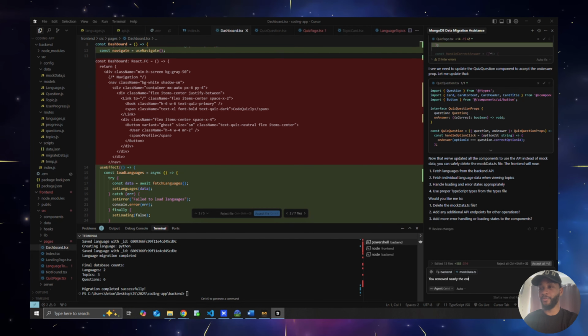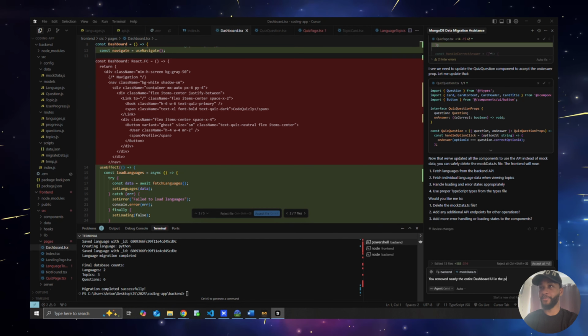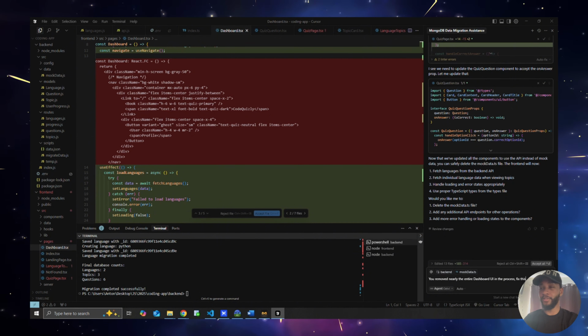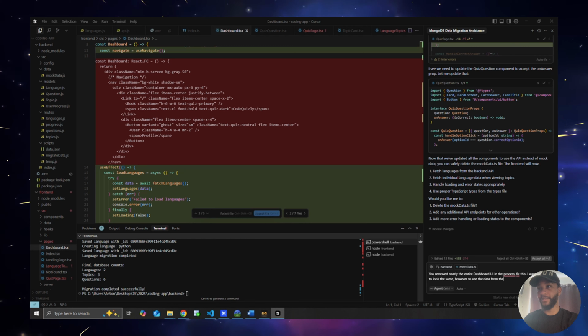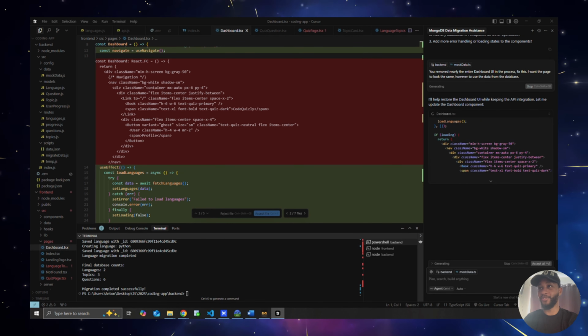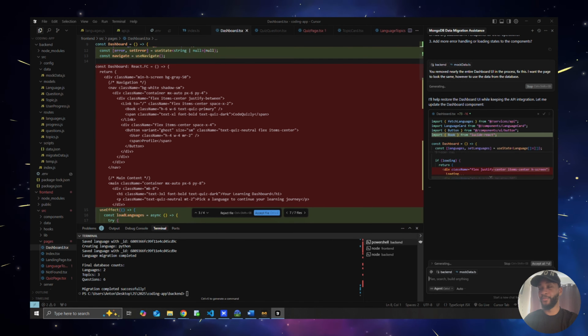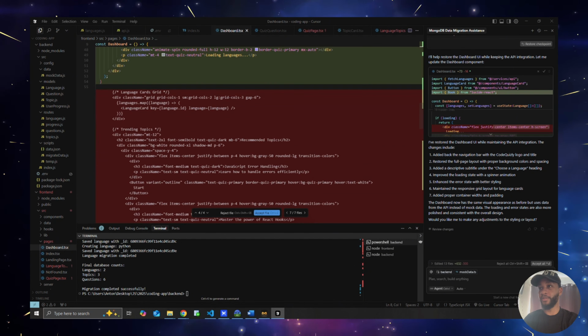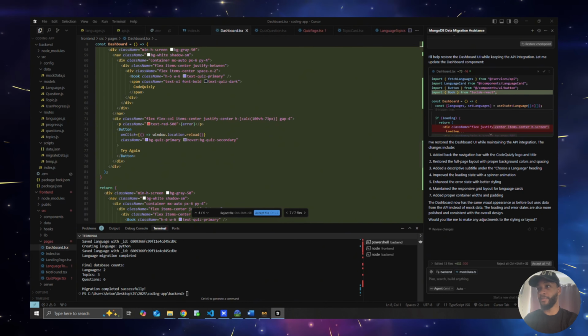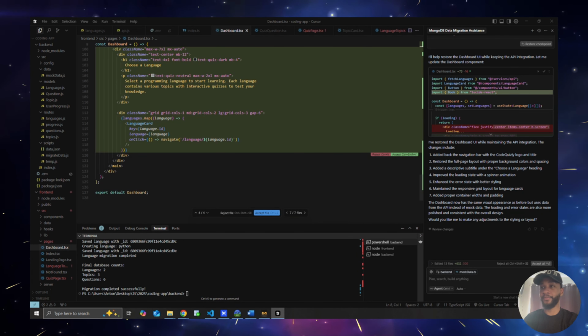And here I noticed that it removed a lot of the UI. Sometimes these AI tools tend to do their own thing, so you just have to give it a slap and tell it to stay on track. Here it's restored the dashboard UI whilst maintaining the API integration.